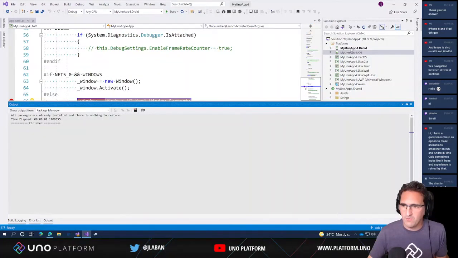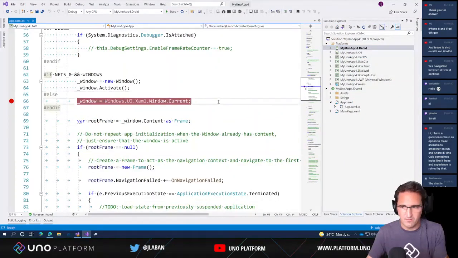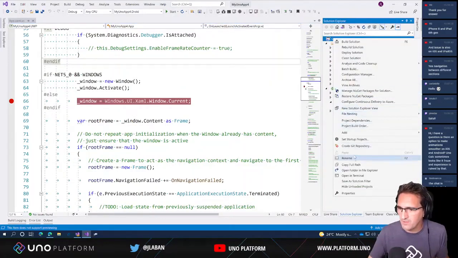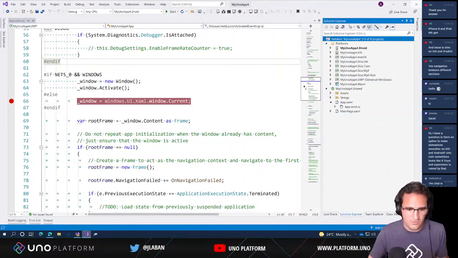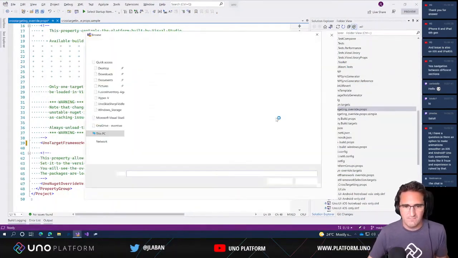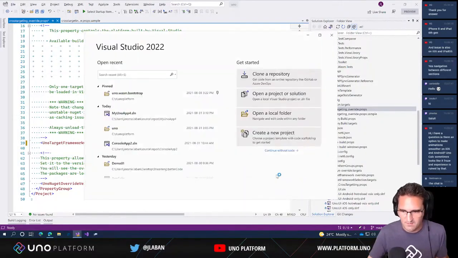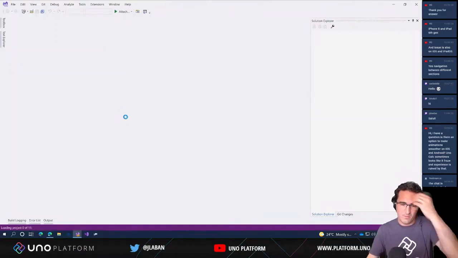Now, once you're done with this, let's build the app and see what happens when we debug this. We're on Android. I don't see anything here, so I think we're going to open that. Let's open that solution inside of Visual Studio 2022. It's easier to read. Oh, no. I think I had it there. There it is. Okay, so let's open it in 2022.